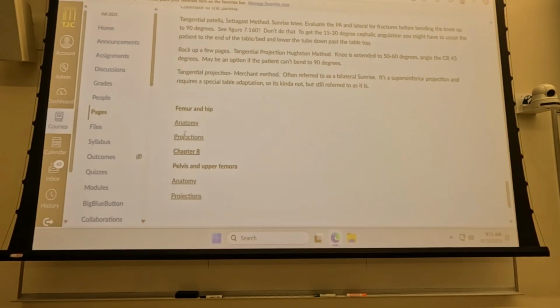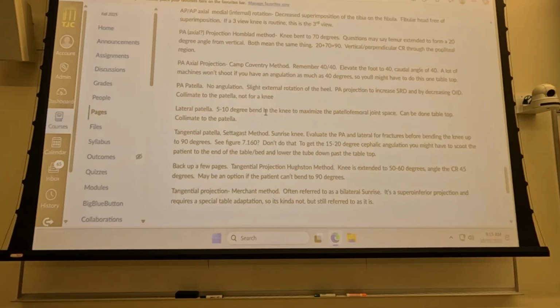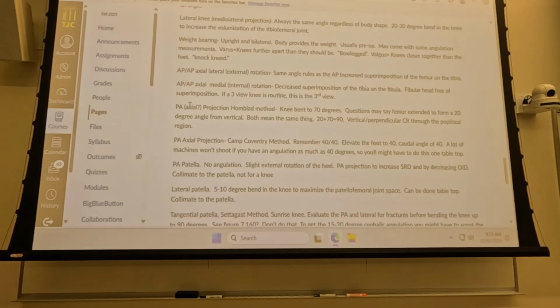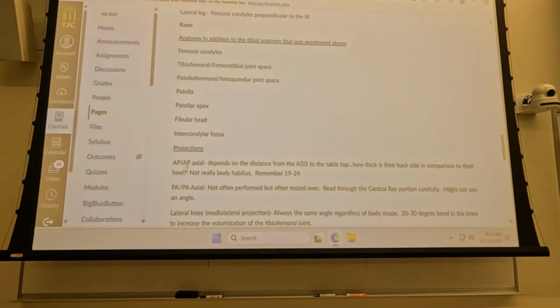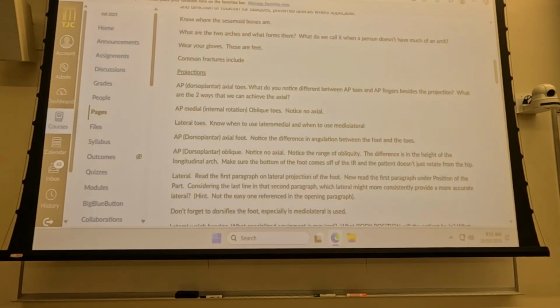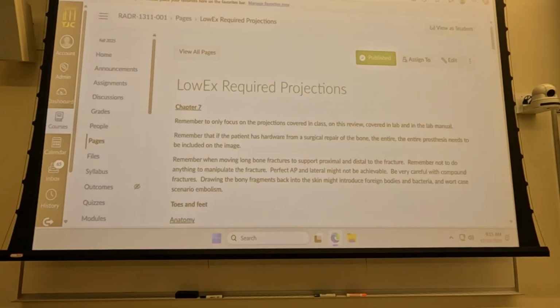I'll try to finish this out before lecture, not Monday, but the following week, so that you'll have it before we lecture over that. But we're not going to get past all this. So you may see some things like PA axial with a question mark, and if you had your Merrills, I'd have you turn to the page where the Hondblad method is demonstrated, and there's no angulation on the central ray. So axial, not really. Anyway, you'll see some commentary through that.